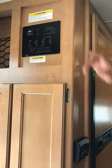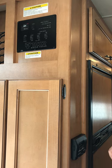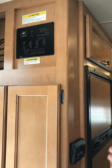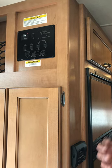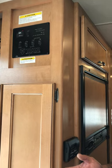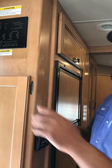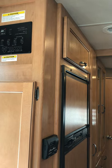Sometimes if the gas doesn't get to the heater fast enough, it goes through three sessions. So it goes tick, tick, tick, stops, tick, tick, tick, stops, and tick, tick, tick again. Once it goes through that third session of ticking, it won't go anymore. So you'll have to turn it off and turn it back on, and it'll do the three again. Sometimes that happens when gas doesn't get there fast enough.